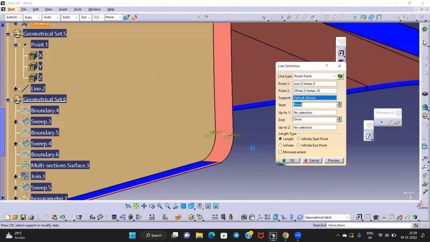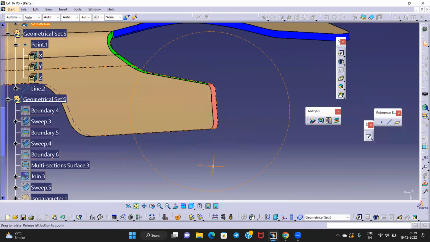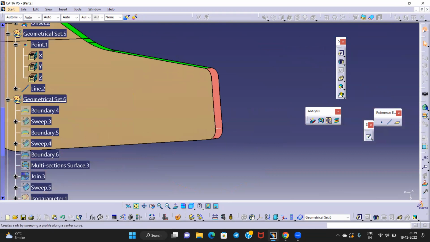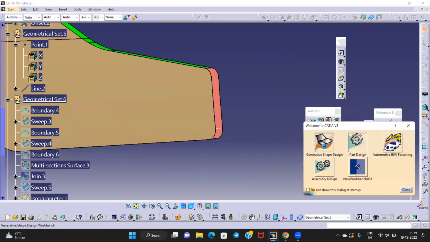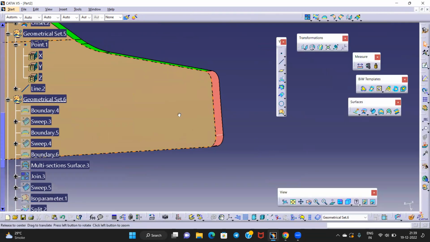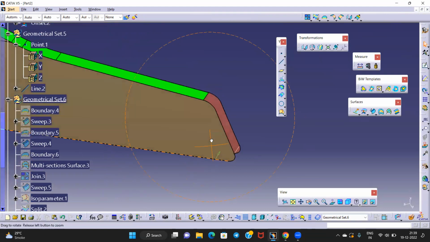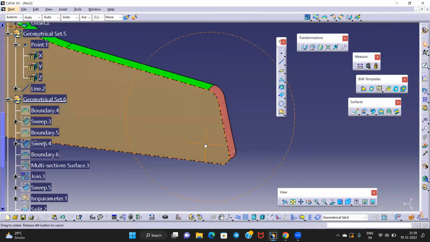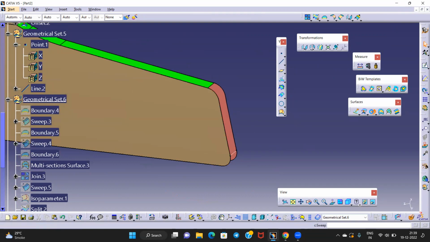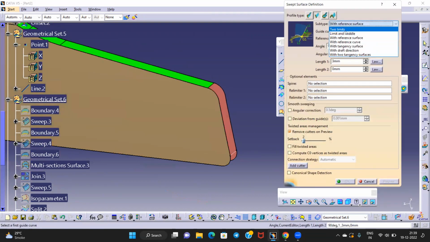Lots of options are there to create surfaces. And here go into the start, generative shape design. Here you can take sweep with drop direction.